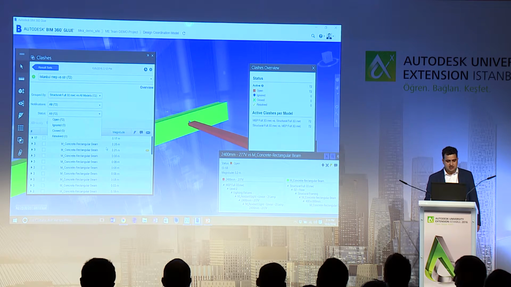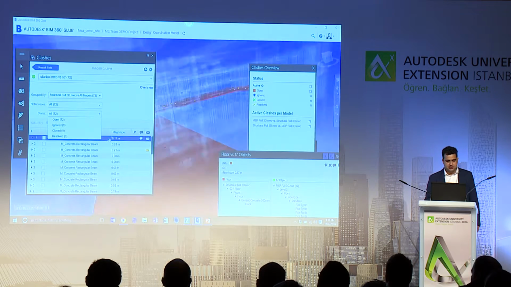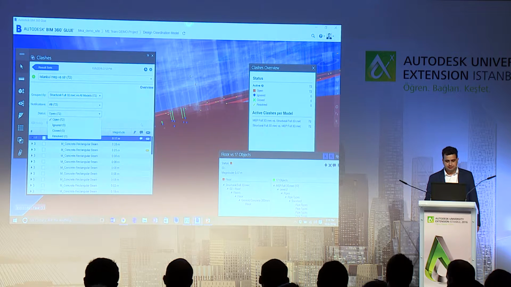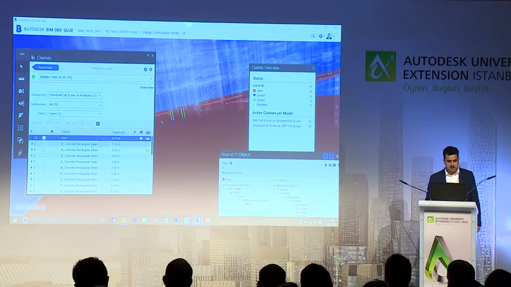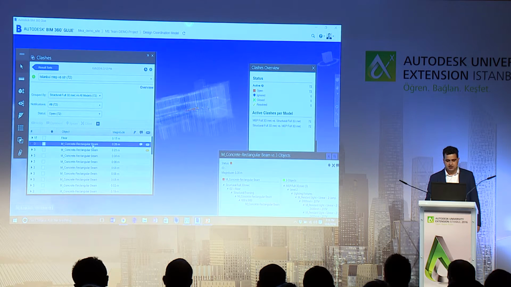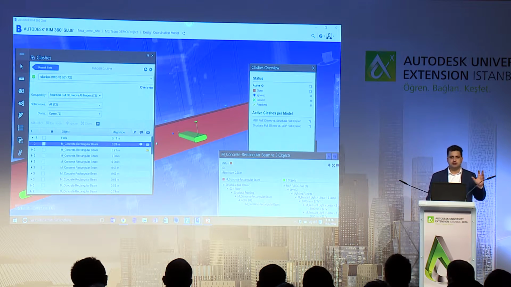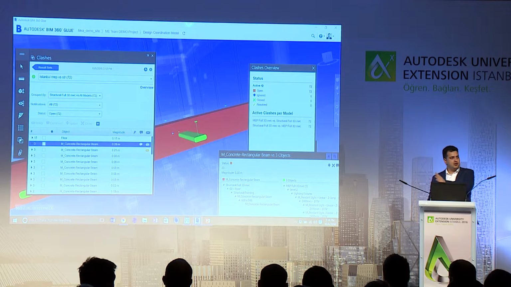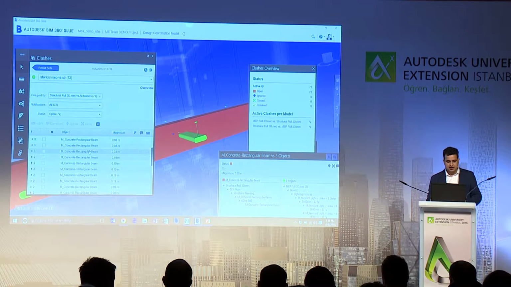In this case, it's telling me there's one structure element which is clashing with 17 MEP elements, one clash. Similarly, there is one concrete beam which is clashing with 3 of the MEP. So you can group the clashes. Now, if you solve one structure problem, you can overcome 3 of those MEP issues. So all those things are automatically done here.